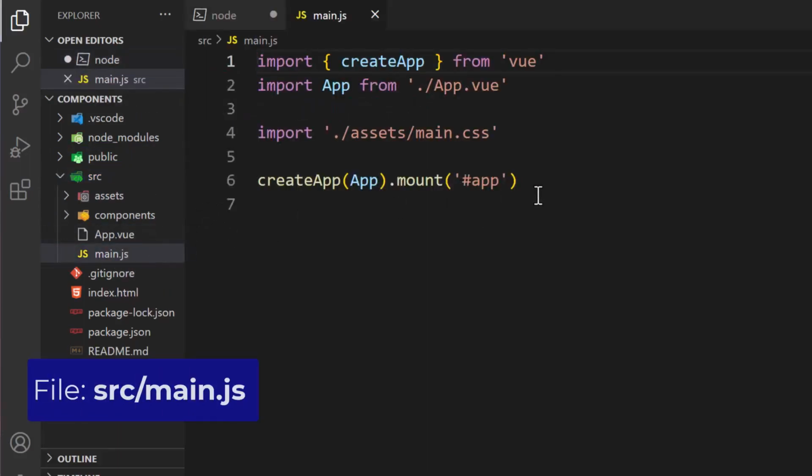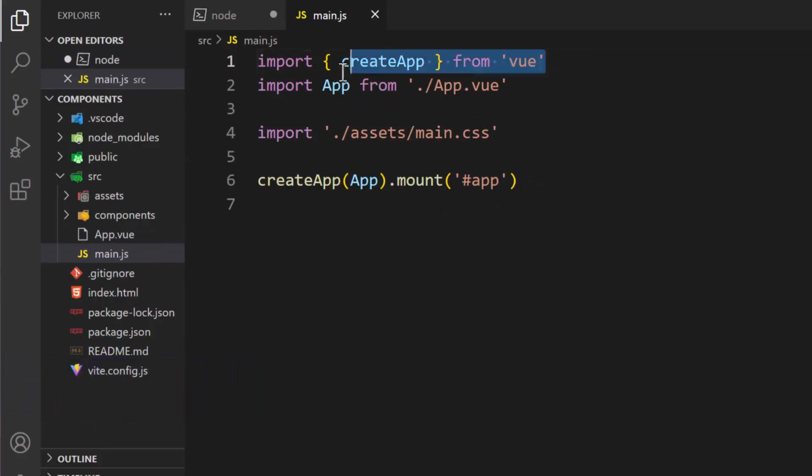Inside this file, we're importing two things: the createApp function from the Vue package and an object called app. The createApp function is what will create the application, as we've learned in previous sections. The Vue module can be found inside the Node Modules directory. The project is set up to automatically look for the Vue module. You don't have to worry about the path.